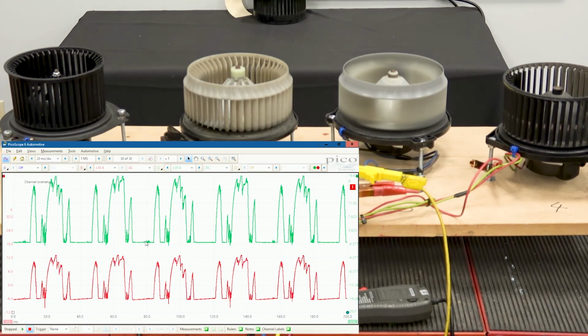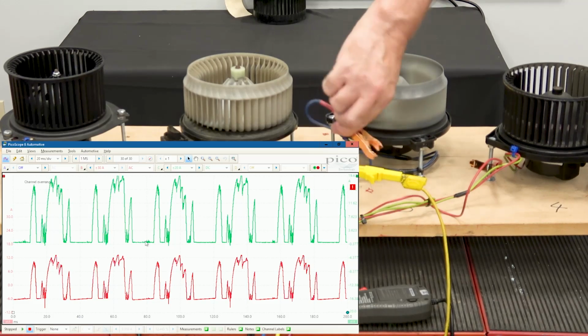That means there's a flat or a dead segment; it's probably burned or worn, or the winding could be open. This is the classic motor where the customer complaint is it intermittently shuts off, or when I turn it on, it doesn't start up until I go over a bump or something of that nature. This is the classic intermittent blow motor operation scenario. And of course, oftentimes it might only happen once every day or 2 days or a couple of days, and you might be thinking it's a connection problem or something of that nature. Looking at the blow motor circuit with the current probe can give you deep insight into what's going on with the circuit. So let me just shut this motor off for one moment.